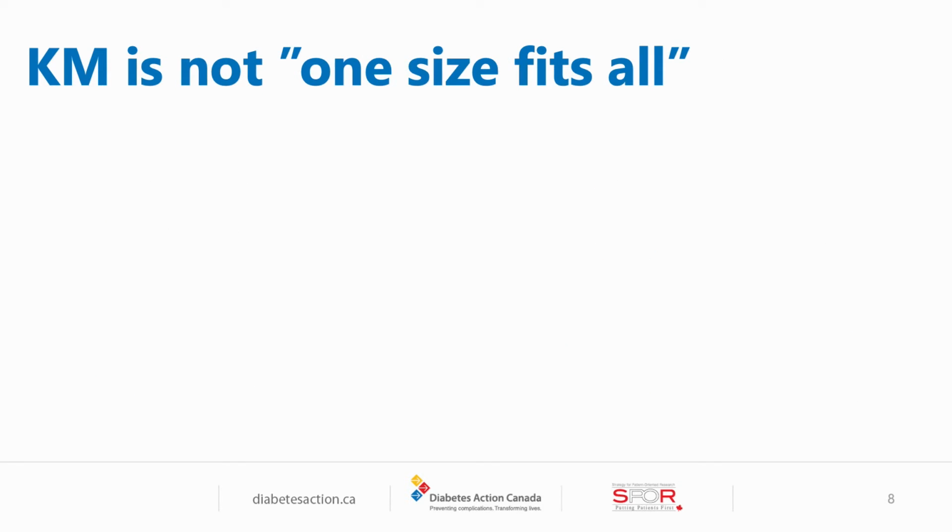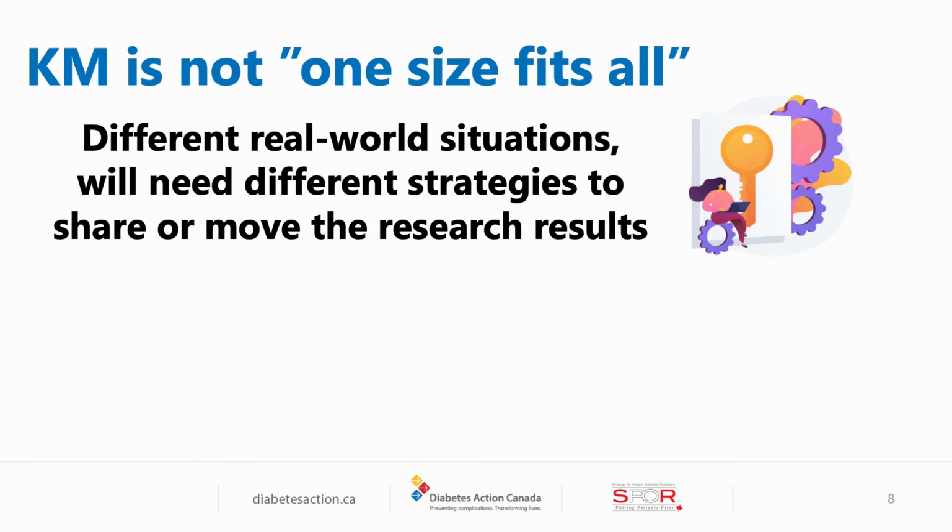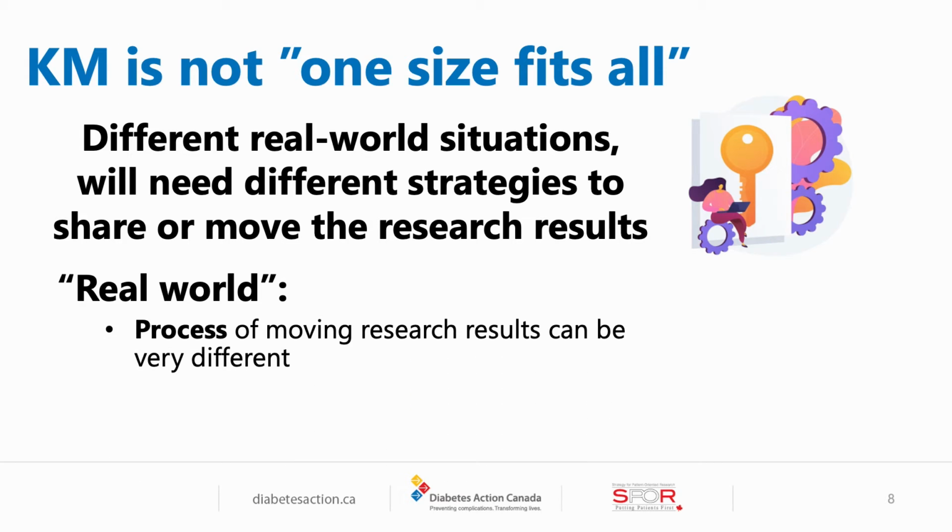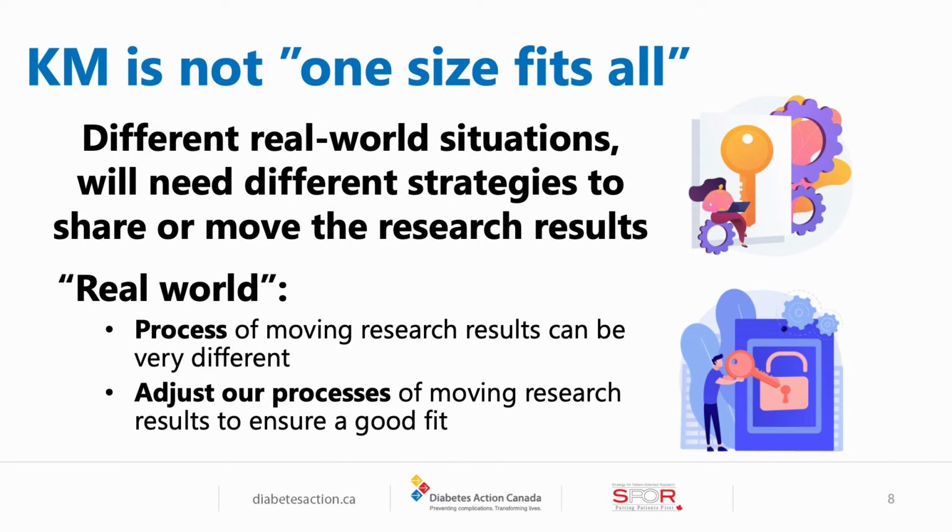Second, remember that knowledge mobilization is not a one-size-fits-all approach. Different real-world situations will need different strategies to help share or move the research results into everyday use. Real world means that the process of moving research results can be very different depending on the setting, context, and circumstances. This also means that we have to pay particular attention to and adjust our processes of moving the research results according to these specific differences so that we can ensure a good fit.